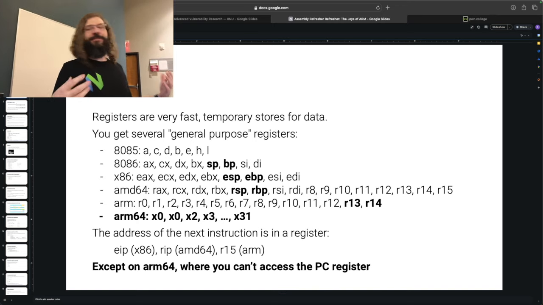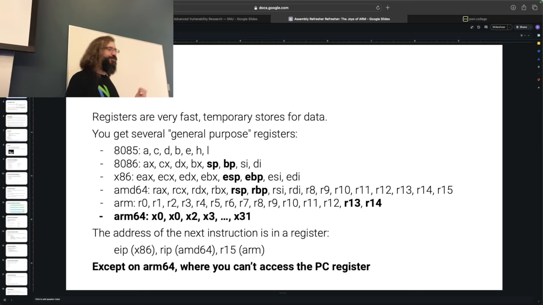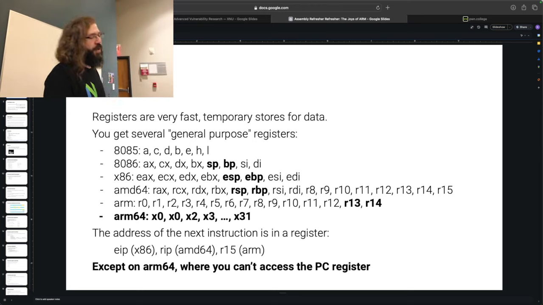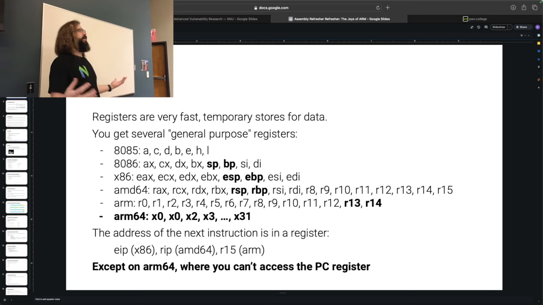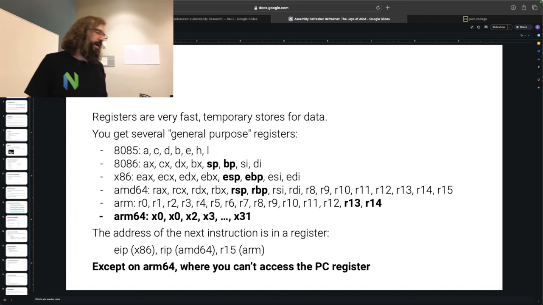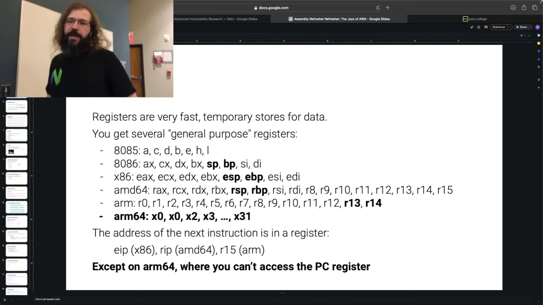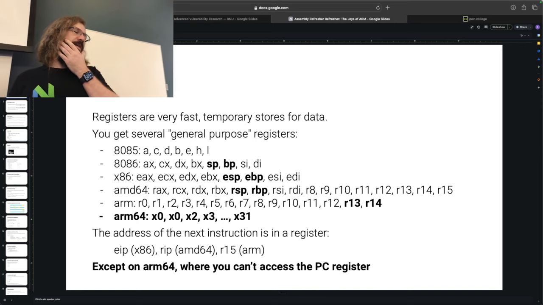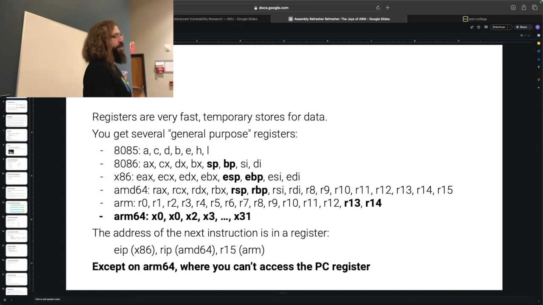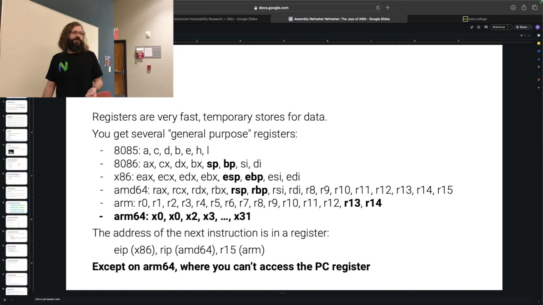And then we get to AMD64, which is the architecture that Jan truly loves, and is definitely what the vast majority of pwn.college has been. That's where we see these 64-bit versions of these registers, RAX, RCX, RDX, etc. And now we're at what most modern computing is. Now, for this class, as Jan mentioned, we're going to try and do everything on ARM. And ARM is a very different instruction set.